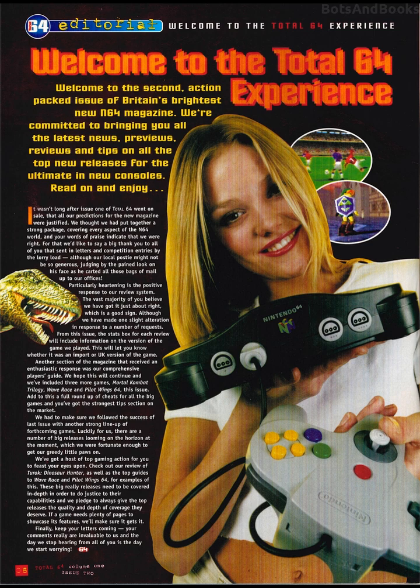This page is the magazine's editorial, welcoming us to the second issue of Total 64. The editors sound quite pleased with the reception of the first issue, thanking everyone for the mountain of letters they received. Apparently, the postman wasn't too happy about it. They promised to continue bringing us the latest news, previews, reviews, and tips, and highlight a few tweaks based on reader feedback, like adding game stats to reviews.